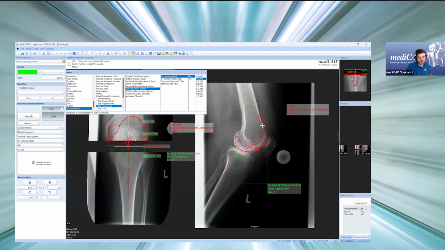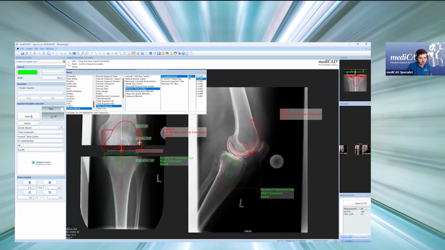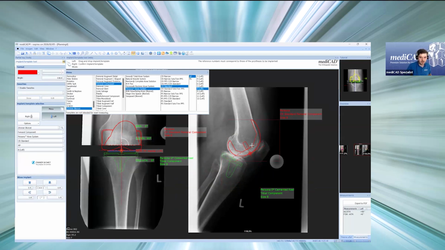If we hold control and switch between the implants, we can also switch between the different variants, and the software will keep the connection between AP and ML, or between AP and lateral. So for example, if I now go back with control to my femoral component and change the size here, it also keeps changing in the AP view, and the same goes for our other component as well.